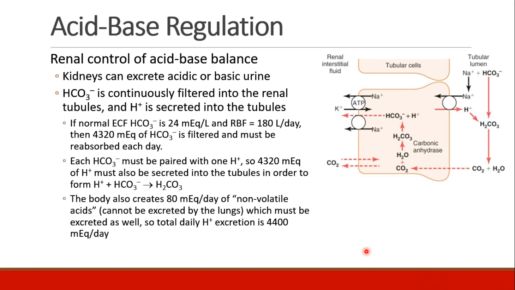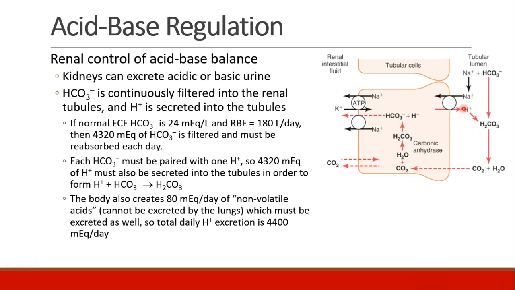Now let's look at the renal side of things. We know that the kidneys can excrete urine that is acidic or basic. Here we see the renal tubular lumen, the cells that line that lumen, and then the renal interstitium. We know that sodium bicarbonate is continuously filtered into the renal tubules. The body also secretes hydrogen ion into the tubules via the sodium-hydrogen ion pump. Using some numbers, your normal extracellular fluid bicarbonate is about 24 mEq/L and renal blood flow is about 180 liters a day, meaning 4,320 milliequivalents of bicarbonate are being filtered into the renal tubule every day.